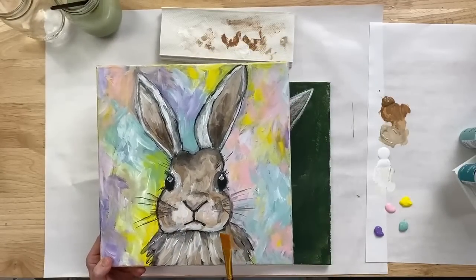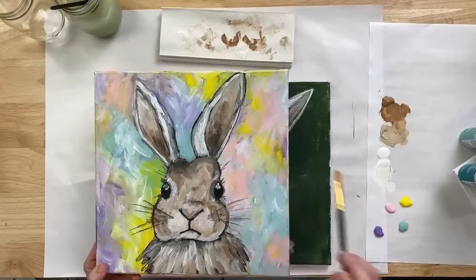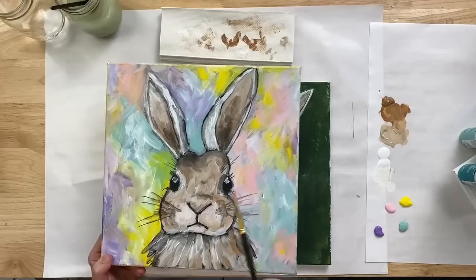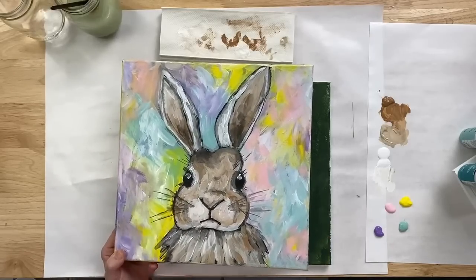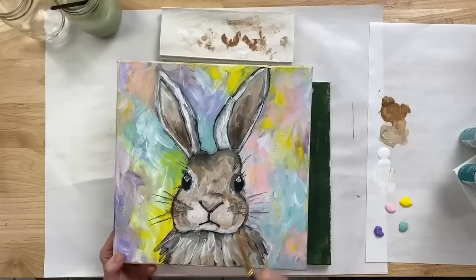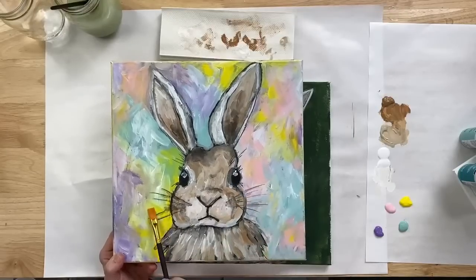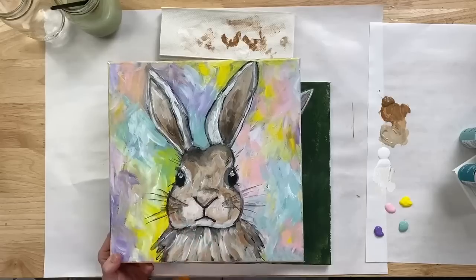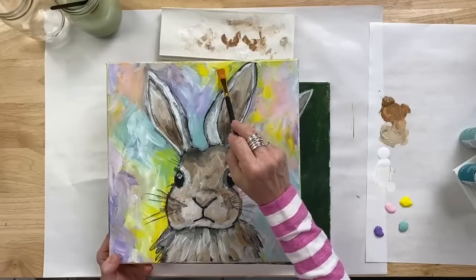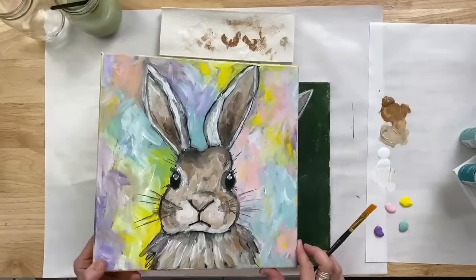One thing that we are gonna do, and this is a tip, is we are gonna start with colors that naturally like each other. Yellow and pink like each other. They make peach. Yellow and purple, not necessarily best friends. They don't muddy, one, because FolkArt acrylic is fabulous. The way that the pigments are added are fabulous. It's thick and creamy, so it doesn't muddy. But again, yellow and purple, not best friends. But they blend beautifully. Purple and blue, very good friends. So we're gonna kind of just keep that in your brain that we'll go from yellow to pink first, then we'll go from purple to blue, but it'll all come together beautifully.